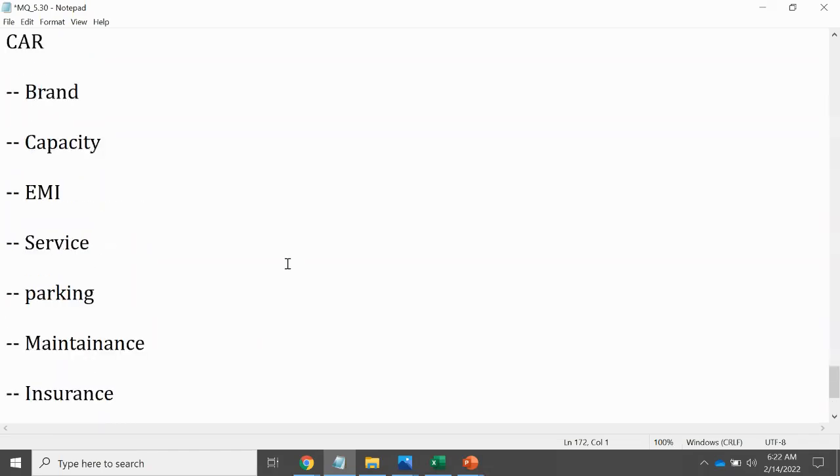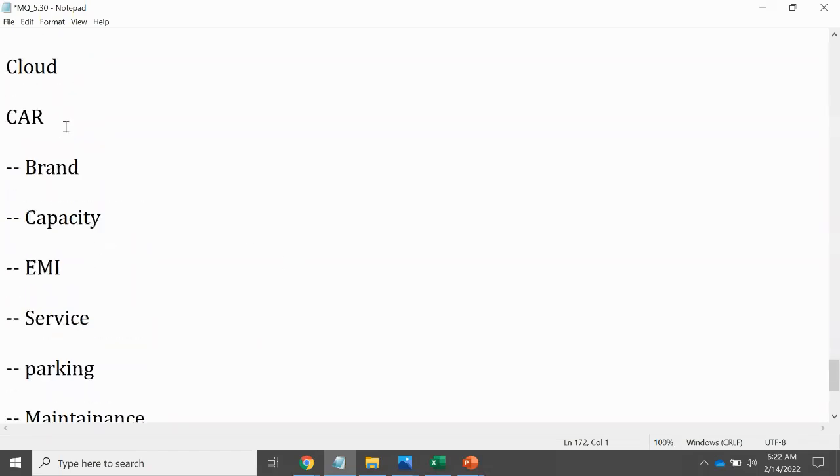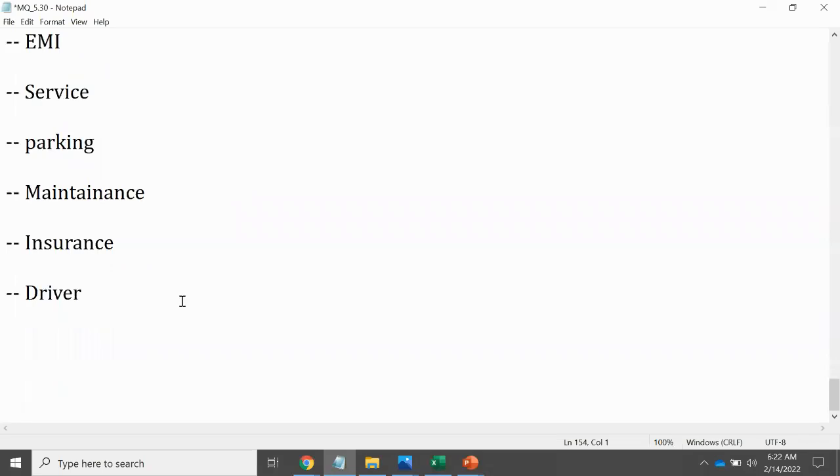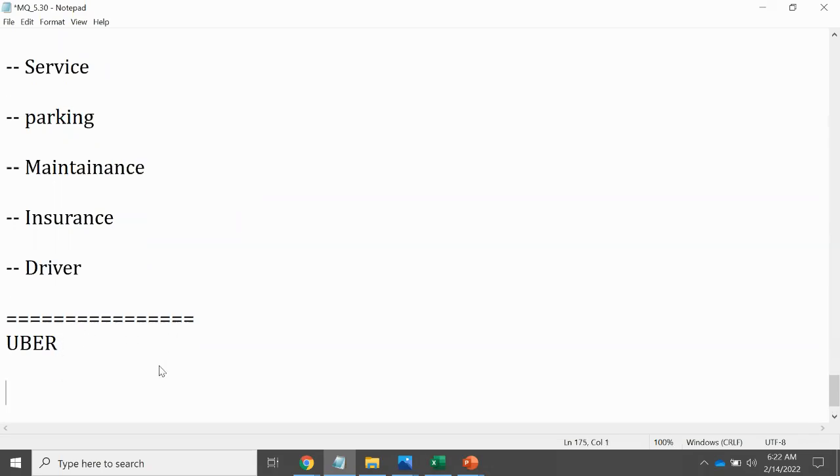Now, more importantly, not everyone can afford to purchase their own car, right? Then what is the option in front of them? They have Uber, right? They have the services of Uber or other car services. What they are doing here is having a software.